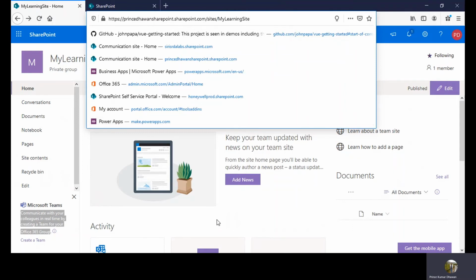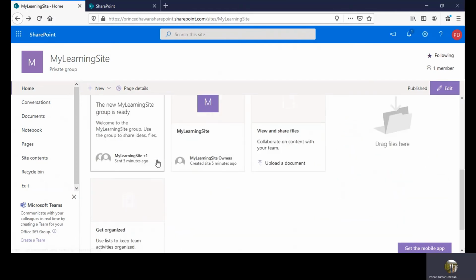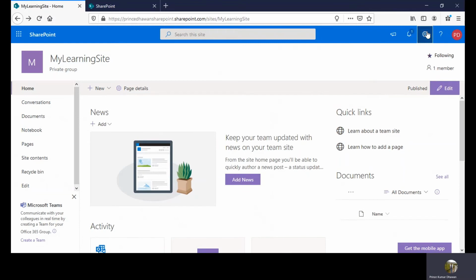I do not want to mess up our original topic, which is what are the different components available. So there is a seamless integration available with Microsoft Teams from this group itself. So how many members of this site will be there? They will be able to collaborate using Microsoft Teams. Apart from this, now let's jump on to site content.